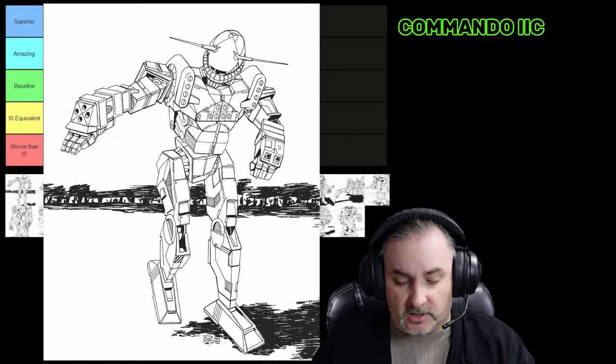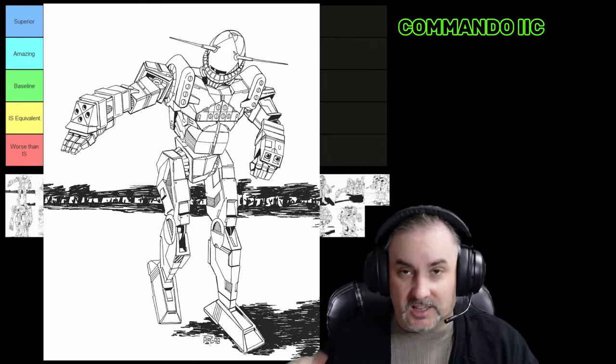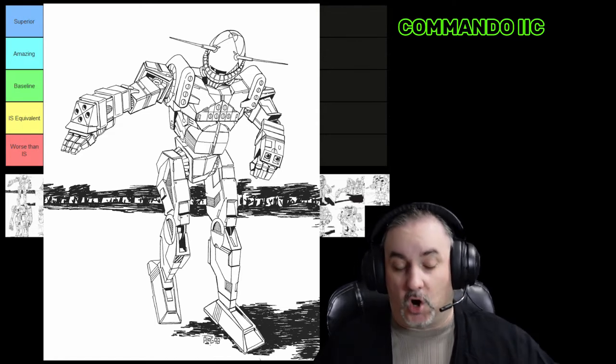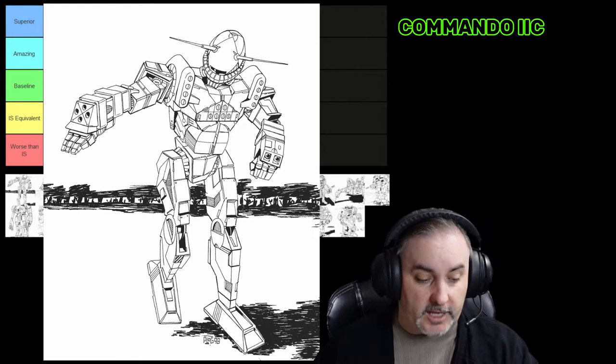It's a 25-tonner that has 6.9 movement speed. So, yeah, it's the Commando speed. It's not bad at all. It only has 72 points of armor, so it's a little bit under-armored. I mean, it could definitely use more armor in arms, legs, and so forth, and even torsos could use more. So it is under-armored. It is using Endo Steel, but oddly enough it's not using Ferrofibrous.